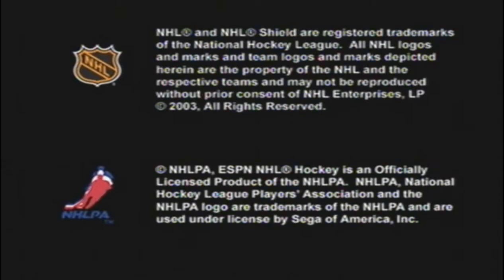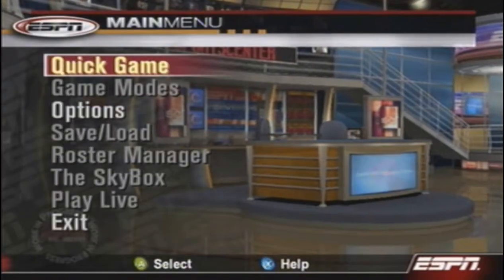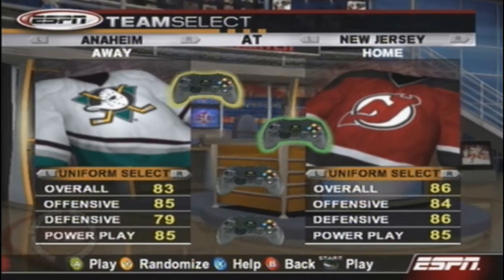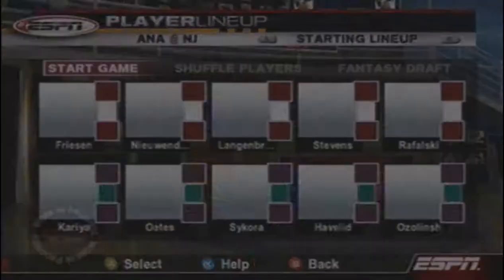Alright, let's just play the next one. This is NHL ESPN Hockey, or ESPN NHL Hockey, whatever. This is a hockey game, 2K4, and we're going to be playing against one another here. Let's start up a quick game. I want the Ducks. I get to be the Mighty Ducks, just like on TV. That's so great. And then you get to be the New Jersey Devils.